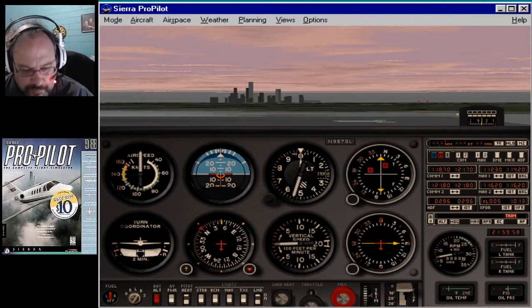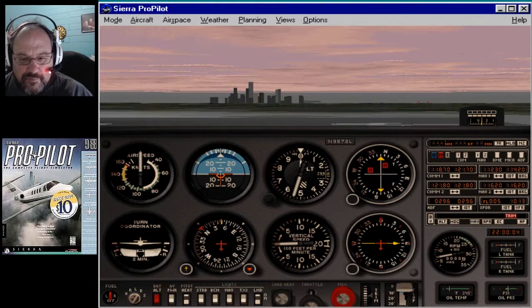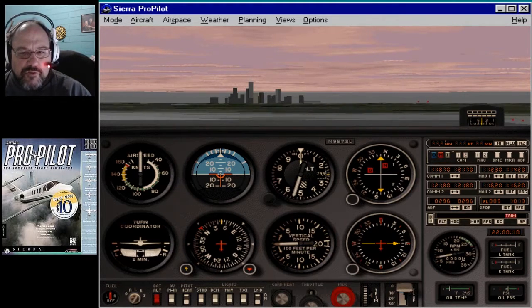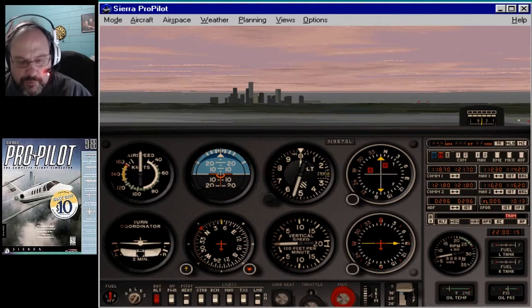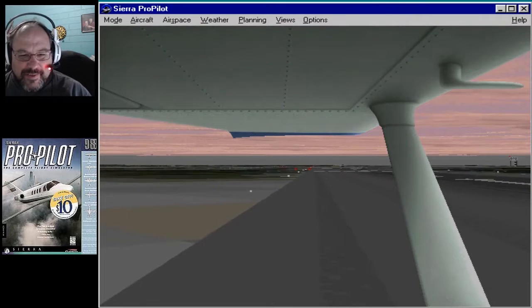Oh my, we're moving. Yeah, that's the lovely thing about the unpatched version, the brake doesn't work. I'm holding the brake, which is the B key, and we're just moving right along. See? We're just moving!